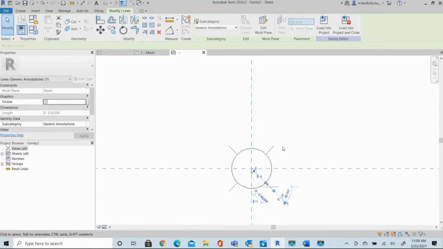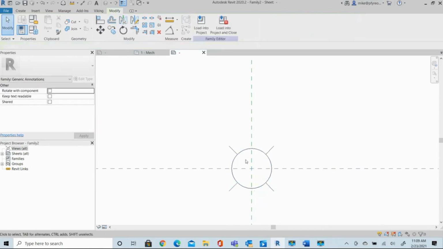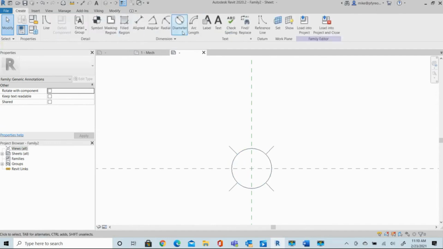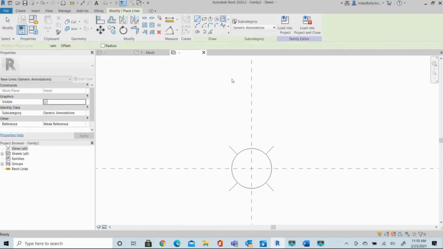Now I've duplicated pretty much the symbol of what we had in existence. The next thing I might want to do would be add another circle within that circle. So we'll do a line again. We'll draw another circle. And I'll bring the circle in here.